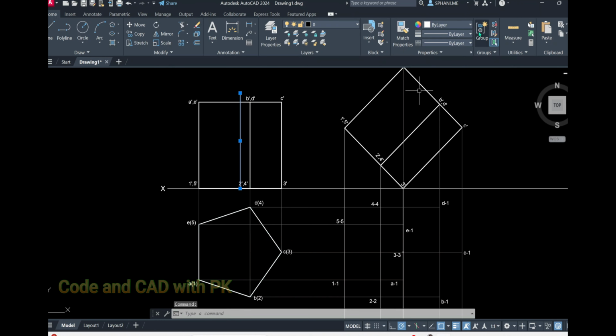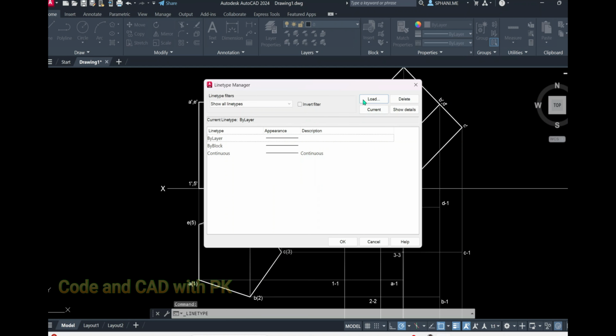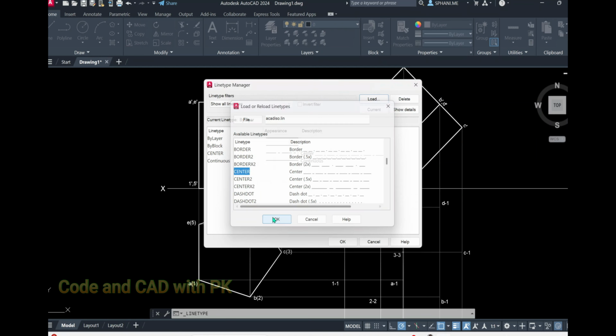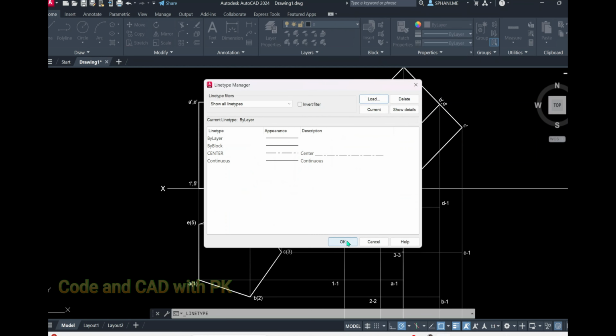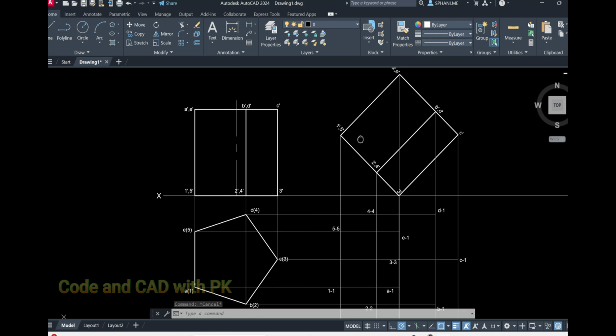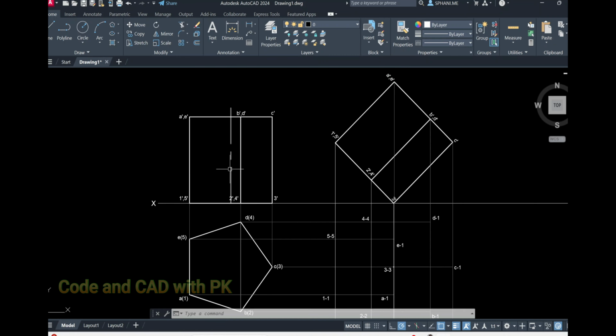So I want to change this line type. Other, load, center line, click OK. Okay. Select this line, change the line type. This is my center line.